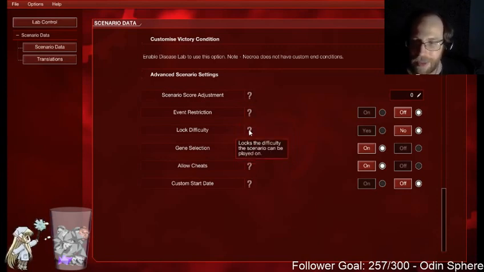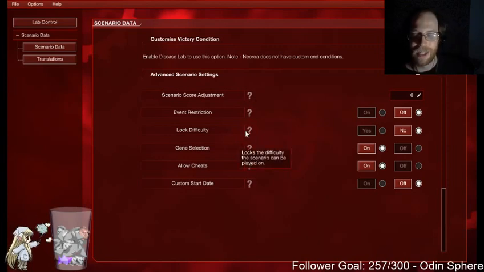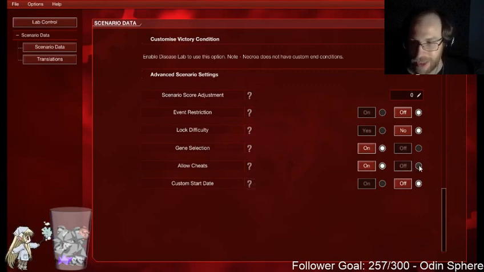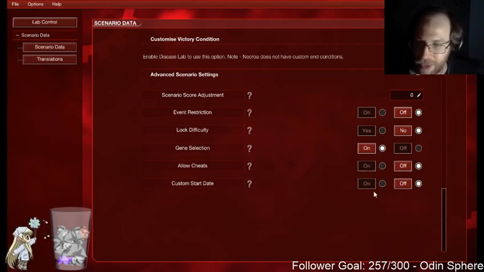Lock difficulty. Nah, people can tackle the internet however they like. I can't guarantee how well it's going to go for you, but yeah, you can customize it however you like. Allow cheats. No, you're going to do it right. Custom start date.